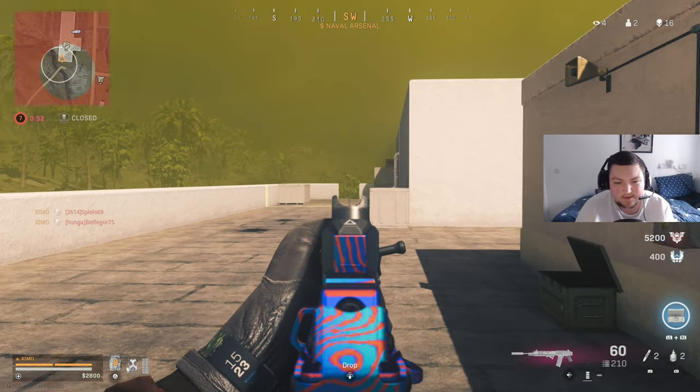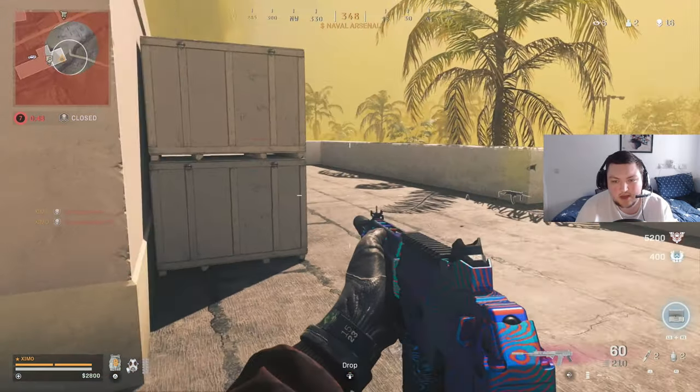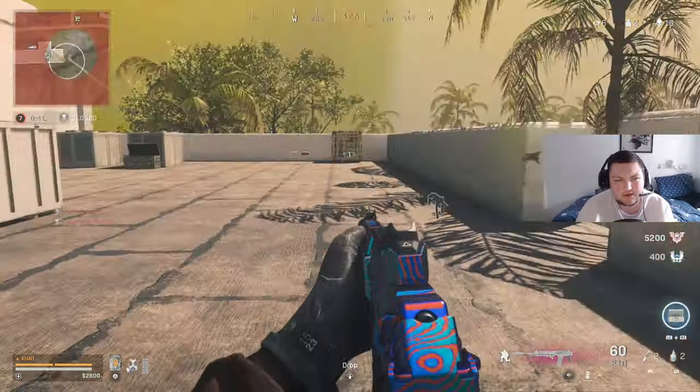He could be making a gas play behind me. Maybe. Two guys left. Just one guy. One guy left. He could be making a gas play below me. What I could do is throw that decoy grenade up there and see if that baits him out.